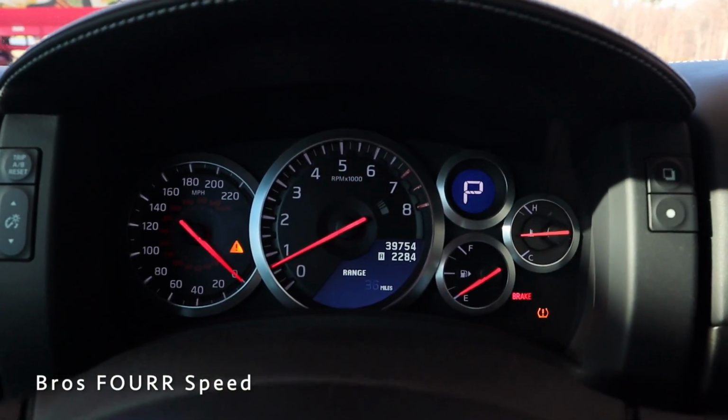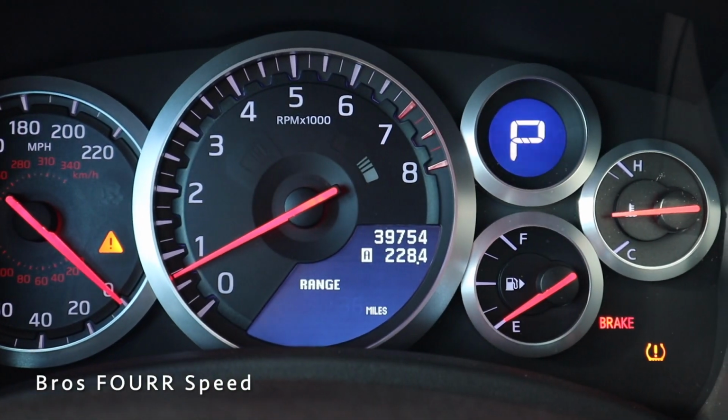I've gone 228 miles on this tank. So not really too bad as far as poor gas mileage like I was expecting. This tank is a blend of highway. I'd say about 100 miles was actually on the highway, and the other bit of that tank was definitely me ripping it like crazy in this car. So kind of a blend of different kind of driving.